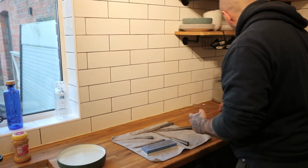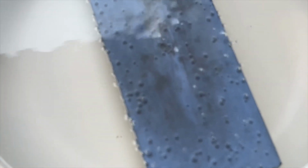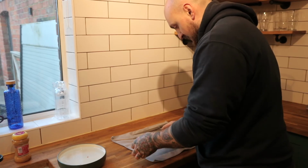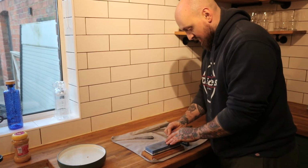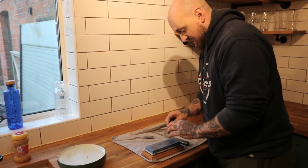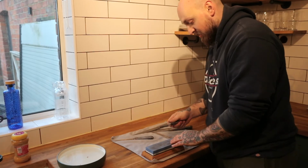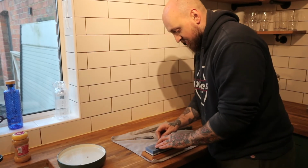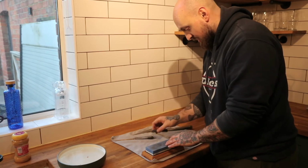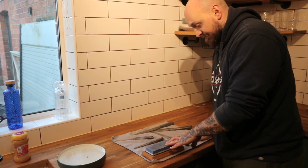So I've got the whetstone all ready. And that's been soaked in water. And then I'm just going to put it in its little housing thing. And then it's pretty easy to do. You literally just do that over and over and over again. And then I'll turn it over. So it's 1000 grit, then 6000 grit. But I'm going to time lapse this because this takes absolutely ages of literally just doing that at an angle. So I'll get this done and then we'll test and see how sharp they are. Hopefully I don't lose a finger at this point because I've done all the stupid stuff. Fingers crossed.